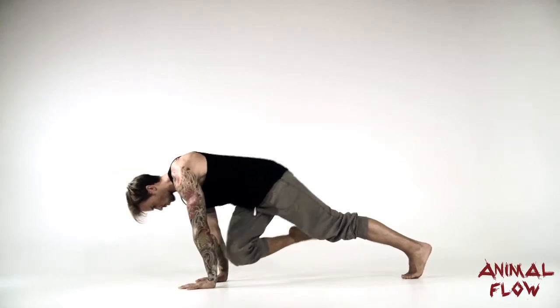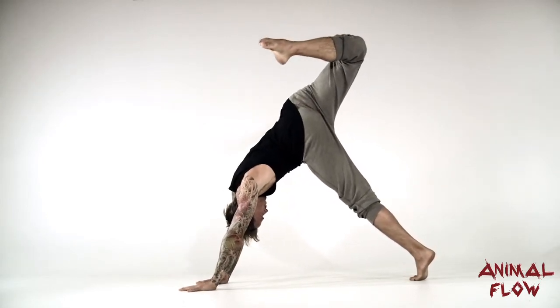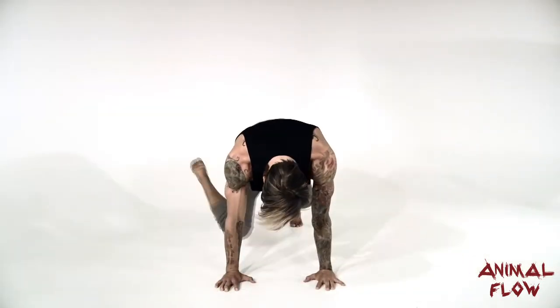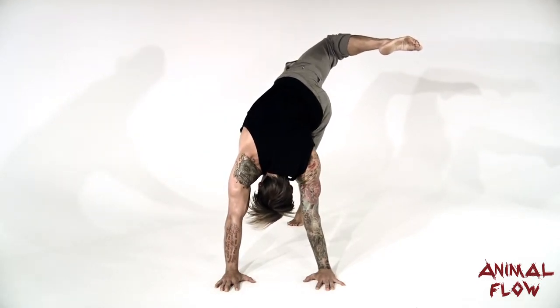Now bring the scorpion leg out and up in a circular pattern while dropping your head down between your arms. The knee of the scorpion leg should be at a 90 degree bend. Maintain the toe point while the leg travels up and over until it passes the midline of the body. This pulling over will cause the hips to rotate slightly.